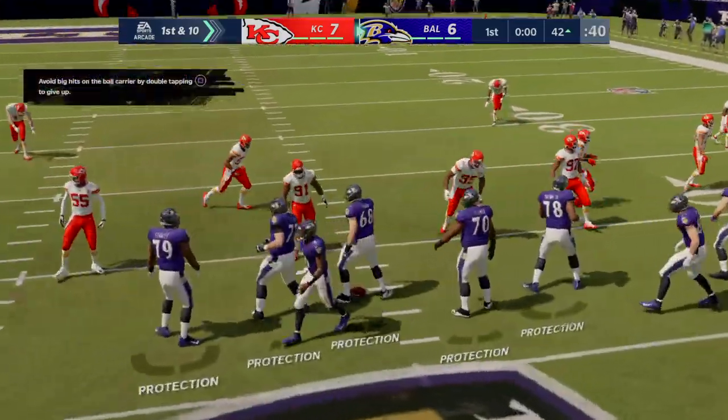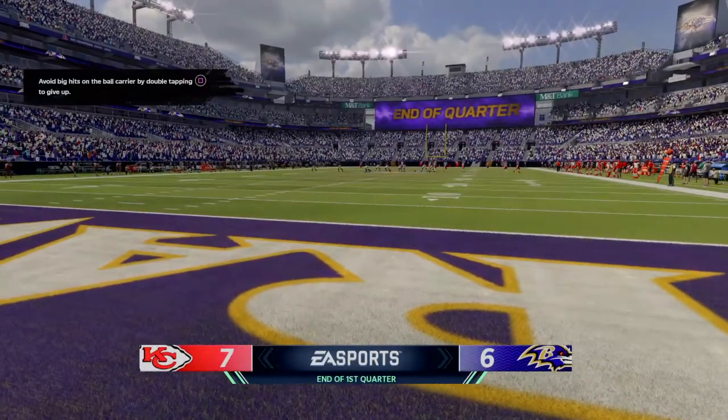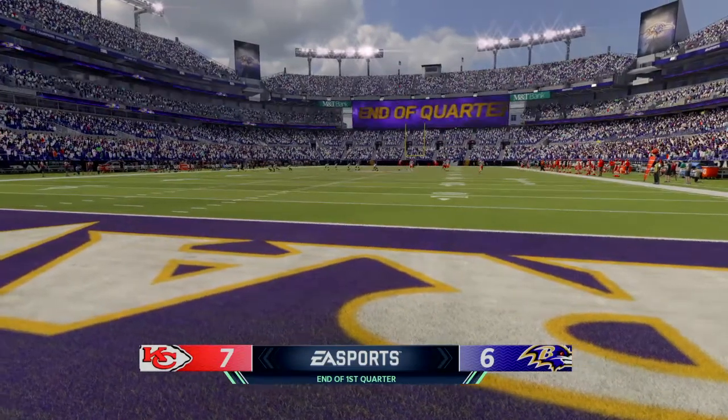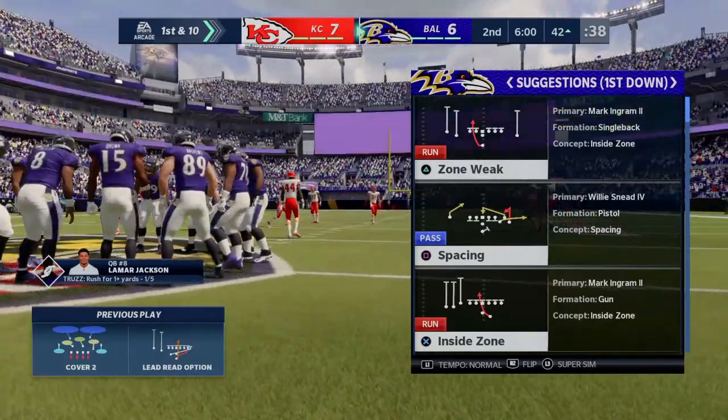So on the other side of the field now, it's 1st and 10 as they've got things rolling on this drive. At the end of one, 7-6 our score. We'll return after this message. You're watching the NFL, and it's right here on EA Sports.